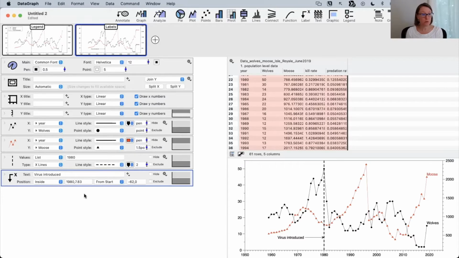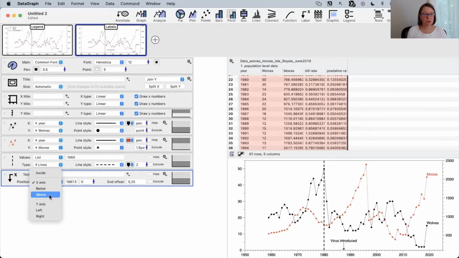Now this also has this option for where you are positioning the label. Is it going to be inside the graph, or is it going to be somewhere else? Because you can position it anywhere relative to the entire figure. For example, one common technique I've seen is to have an arrow labeled, actually not on the x-axis, so that's one way to do it, but to label above the graph.